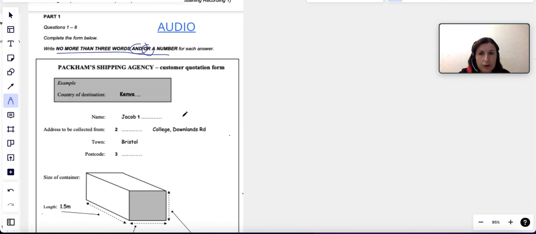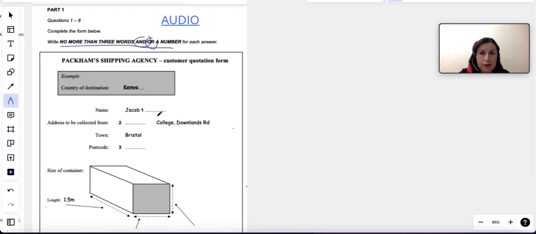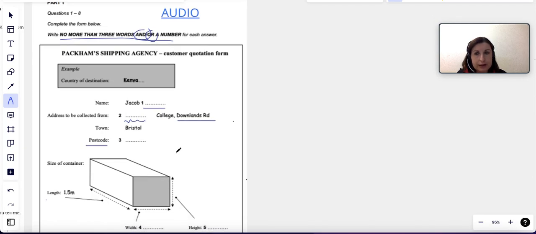Okay, so if we move on, you can see the name of a person. So probably the surname is skipped. Then you need the address, and you have actually the address. But here you can see that the name of a college is skipped. As for the postcode, background knowledge is essential to be successful at the IELTS exam, and you must know that postcodes are combinations of letters and numbers, not only numbers like in many countries. Be ready to hear the combination of letters and numbers.